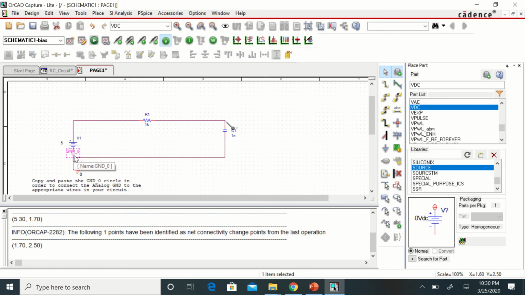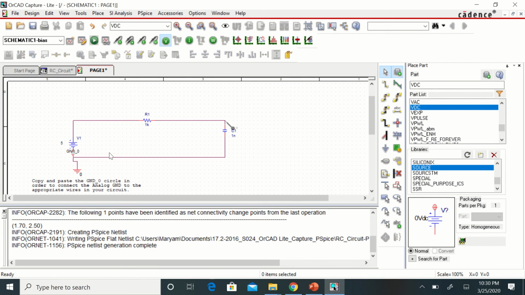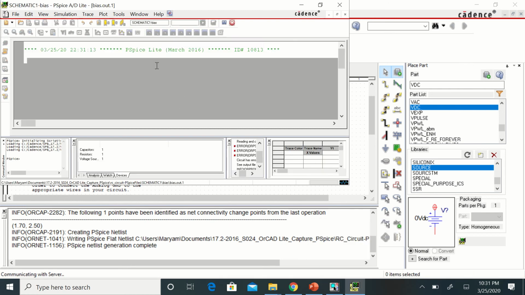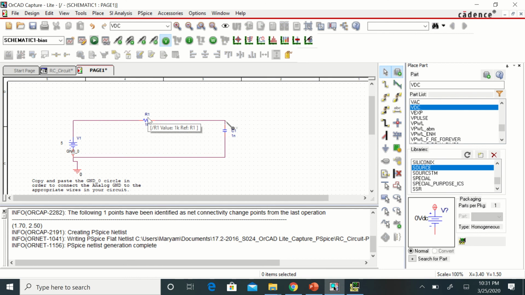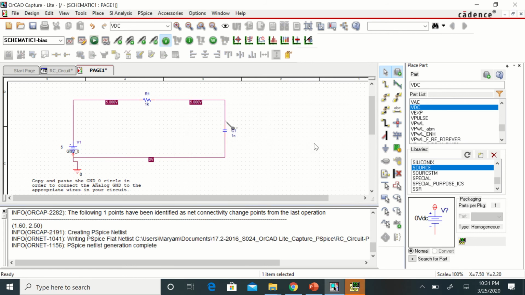Oh, this is not connected. To make sure everything is connected, just press on V and run to see if you get 5 volts. So I don't get 5 volts. What you should do is move it around, see everything is connected. Probably it's not, because I get errors. When I get errors, that means these things are not connected. So I'm going to move them around. The way you do it, you just click on it. You see there's a space here. So I'm going to make sure they're connected. You should see a red dot. And then when I run it again, it should work. Yeah. So you have 5 volts here, 5 volts here, 0 volts here.